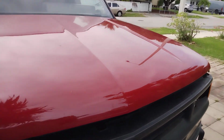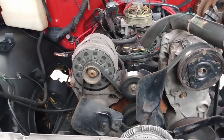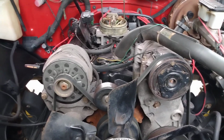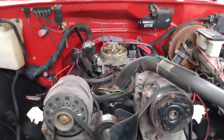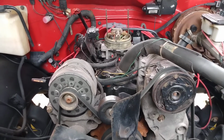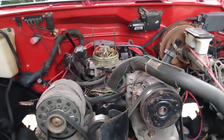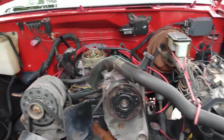But so the motor: 99 Yukon short block, 72,000 miles out of a wreck, with 94 TBI heads, 94 TBI injection, 88 TBI intake, because I don't like that big smog tube that goes from the intake down to the manifold. This year intake didn't have it. It actually runs really well now. All the emissions are deleted.